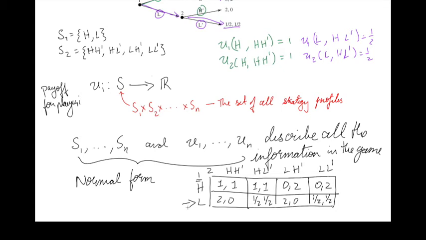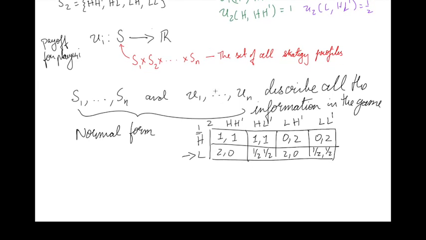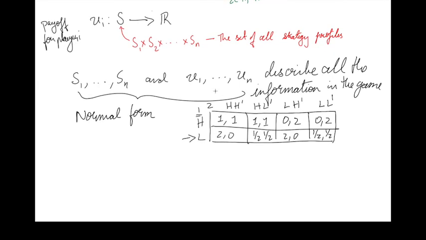So these two representations, the tree that we had earlier and this table, are equivalent representations of the same game. The earlier representation with the tree is called the extensive form representation. This is called the normal form representation. Chapter 3 of the book has a whole bunch of examples of normal form games, so I'd encourage you to have a look at that. So take a look at the examples in chapter 3.